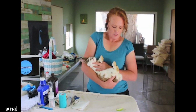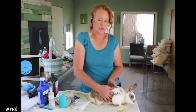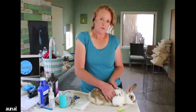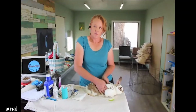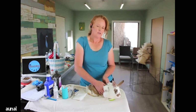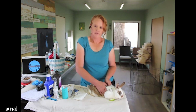or a rapid pulse. With some of these smaller animals, you can just put your hands on both sides of their ribs. If they're stressed, they'll sometimes just hold still, and you just lay them on their side and feel for that heart rate. It's good to know what's normal for your animal. With a dog, you're going to have a heart rate from 60 to 140 beats per minute. That's normal. It's a little higher for a small dog, a little lower for a big dog. Cats run 160 to 240 beats a minute, and rabbits are even faster.